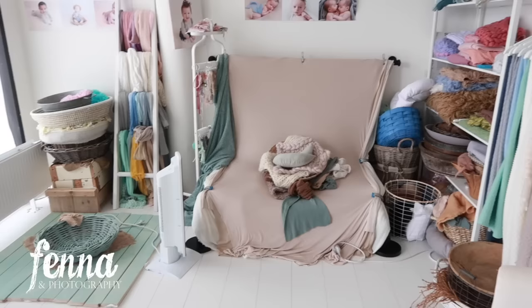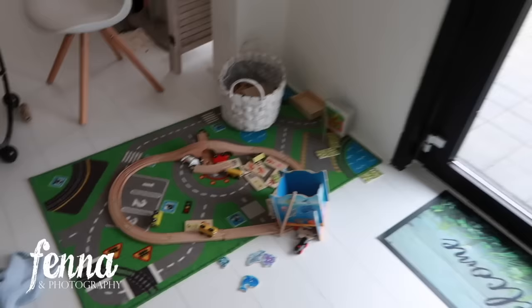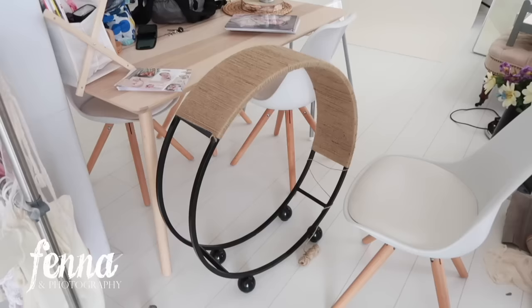This is the mess of the newborn shoot. Finished, lovely boy, beautiful big sister. And I got to continue while waiting for the mom to feed the baby. I continued with my project. So I'm getting there, now I'm heading home.